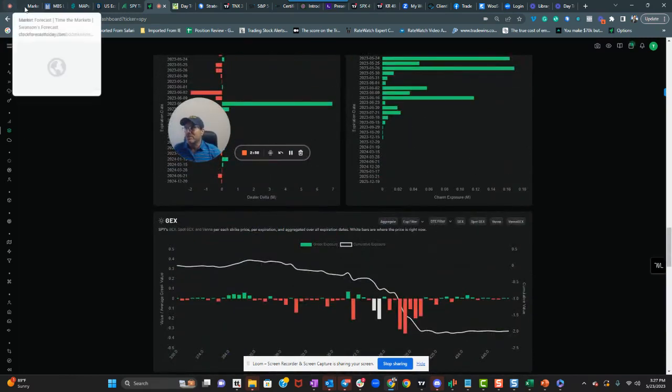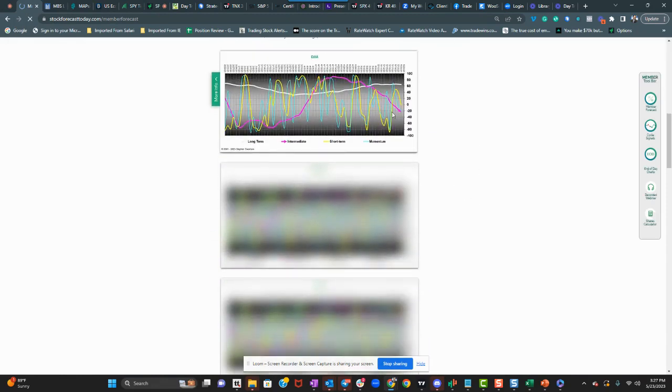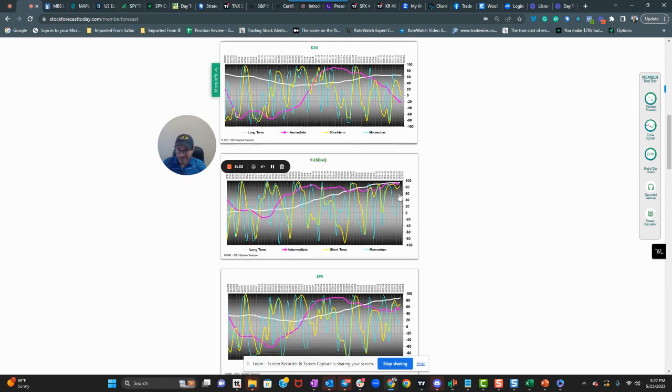Oh yeah, two more things real quick. Our time cycle data, which has historically been incredibly accurate. You can see the Dow, this magenta line keeps going down, and now the long-term line is going down, and this is bearish, and the Dow is proving that out. The Qs, NASDAQ, keep telling you this is up in the upper reversal zone, stuck. So that equals chop. We're seeing nothing but chop.